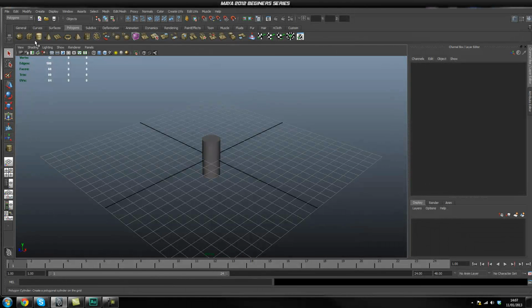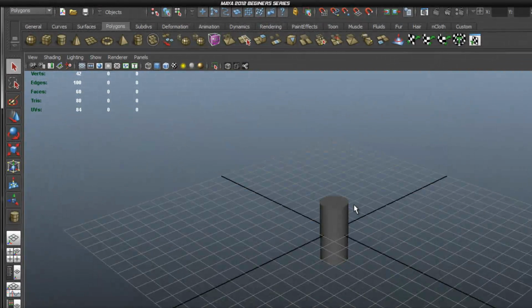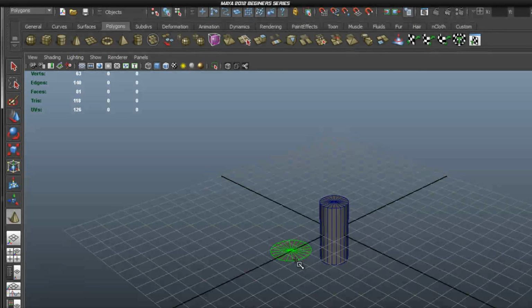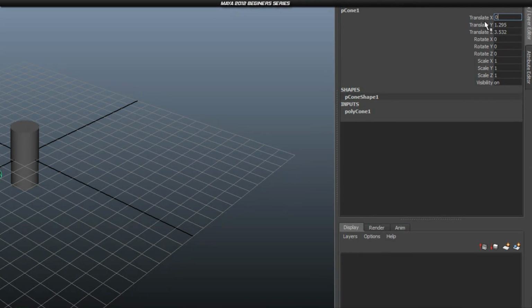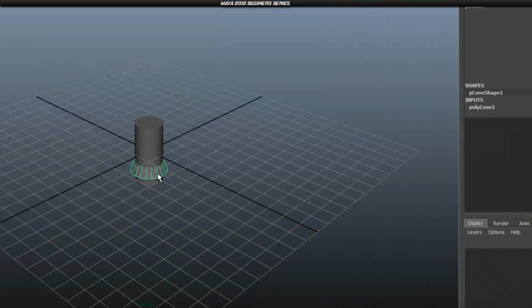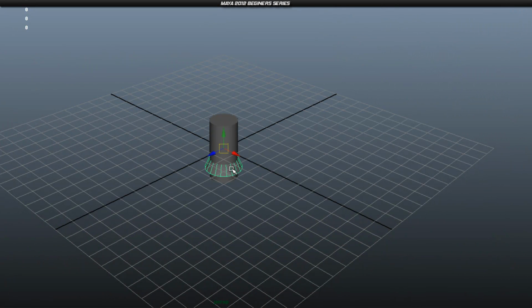Now the next thing we're going to do is create the top of our tower. So if you come down here to the shelf and pick this, and we're just going to again click and drag, pull up to get the right size-ish, and now we got the top of our tower. So again, I'm going to come into my box here and turn everything to 0, and then if I press W on my keyboard and drag it up, then I'll place it on the top.